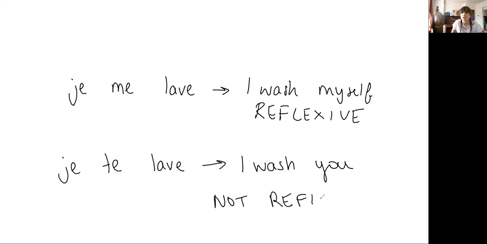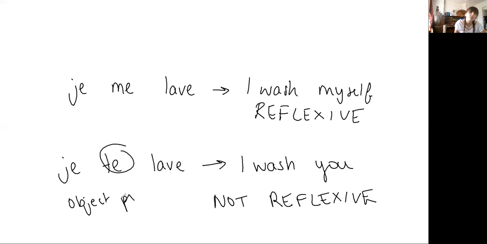That falls into the category that is called an object pronoun. This one just becomes the normal object pronoun, and we'll learn about the object pronoun a little bit later. Okay, but for now, remember that for the reflexive, it has to fit the subject, so it has to fit the person who's doing the action, so they do it to themselves.